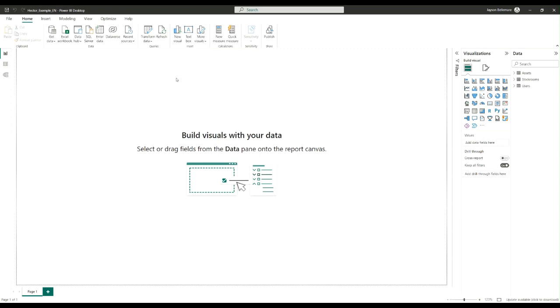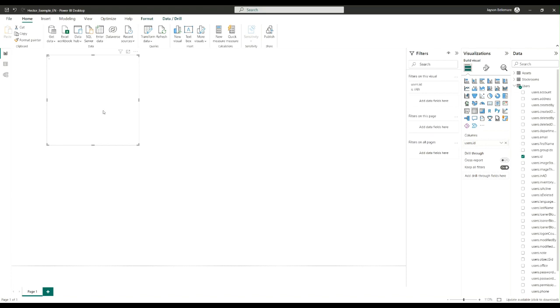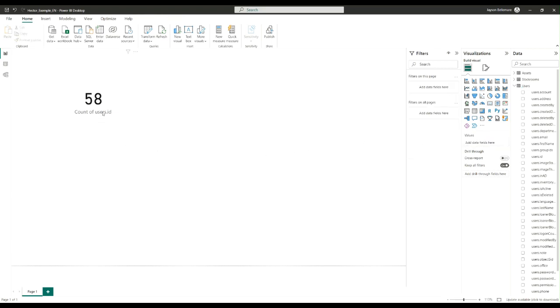Now the next step is making this report available to other users within the organization. So if we want to publish this report to the Power BI service, we can. I'll just create a sample tile here in the report before publishing it. Right, so this just represents the number of users that we have.